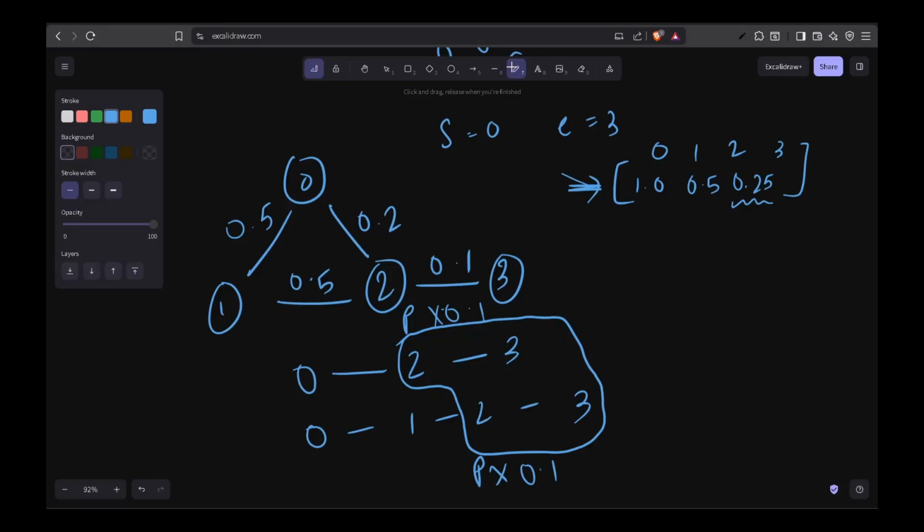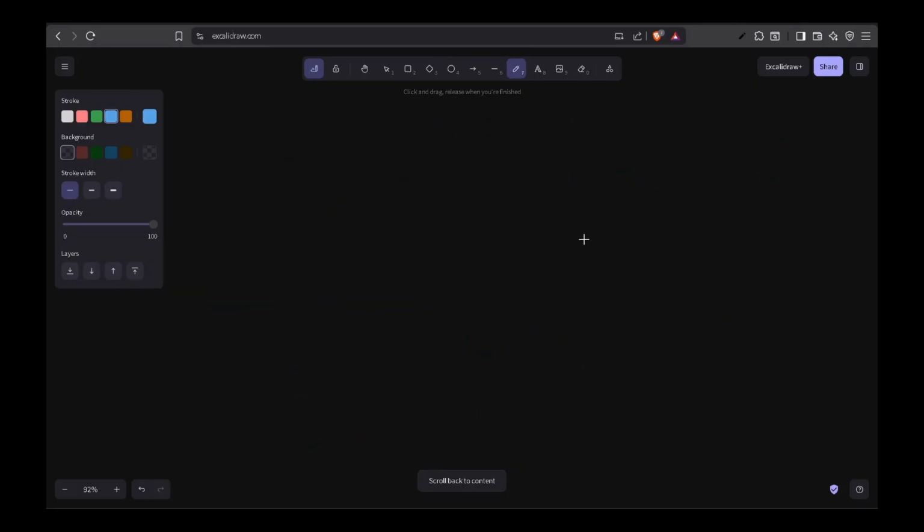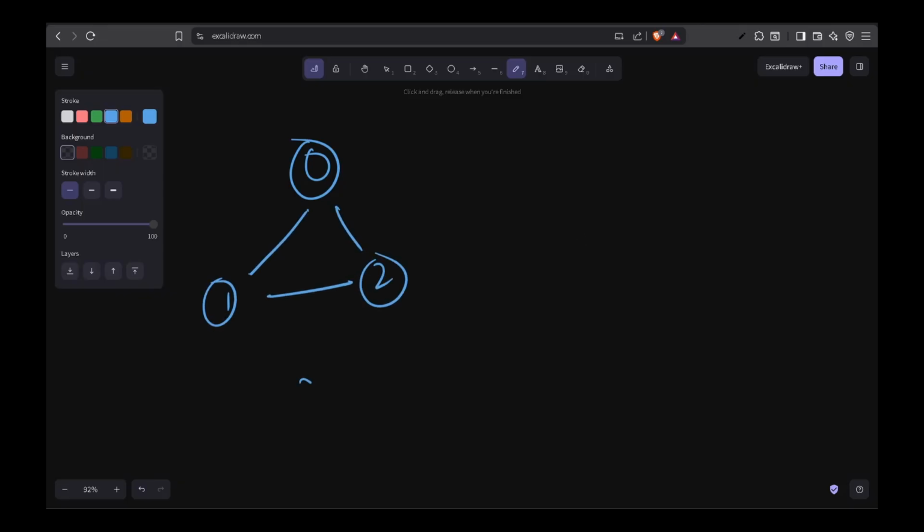because that's what we will use to move forward. We do not want to use this value when we want to reach 3 because we know this is not the highest value to reach 2. So we need to store the highest value to reach 2 so we can use it further down the line to reach another node. Now let's imagine another scenario where the graph is something like this: 0 to 1, 2 here, 3 is here, and 3 is now connected with 1 this time, with probabilities 0.5, 0.2, 0.5, 0.1 and 0.1 again.